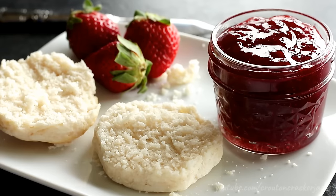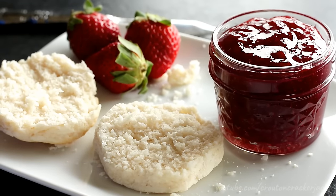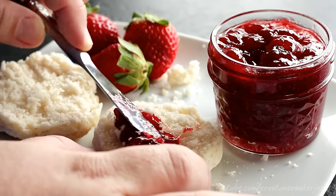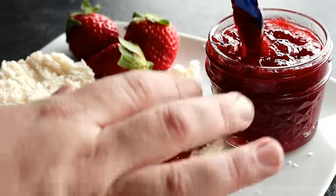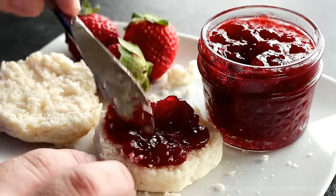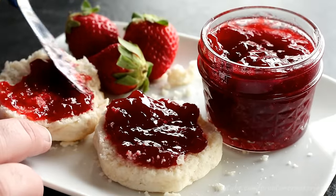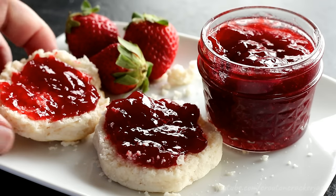Store this in the refrigerator and use it for whatever you prefer. I most commonly have mine on buttermilk biscuits or on a piece of toast. As you can see, without using pectin, without a candy thermometer, and with no special equipment, this is perfect consistency jam. And for people wondering — yes, you can use other berries. I've successfully made this with just blueberries, just raspberries, a mixture of blackberries, raspberries, and blueberries, or strawberries and blueberries together. Any combination or single berry works the same way.